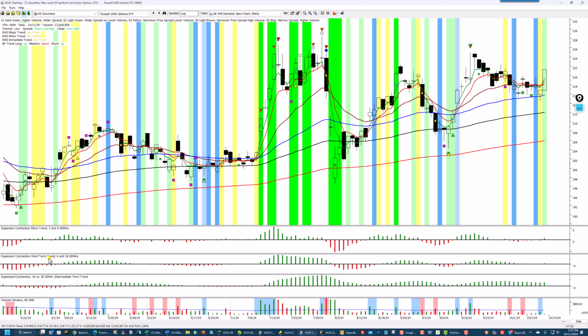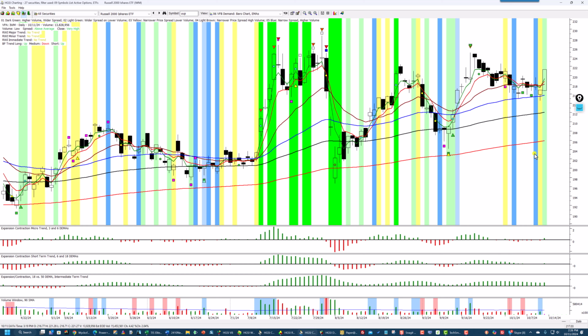This is a micro trend, short-term trend, and the intermediate term trend, and it's just an easy read on where an ETF or a stock is relative to the moving averages.